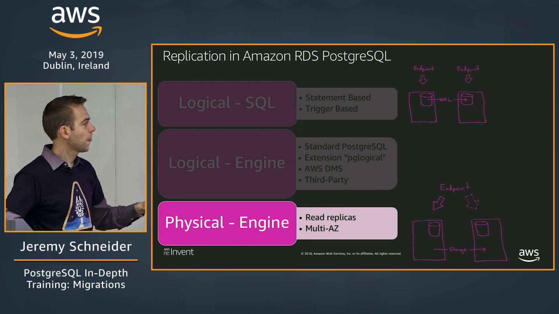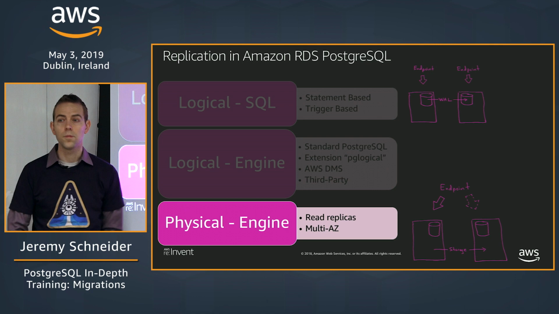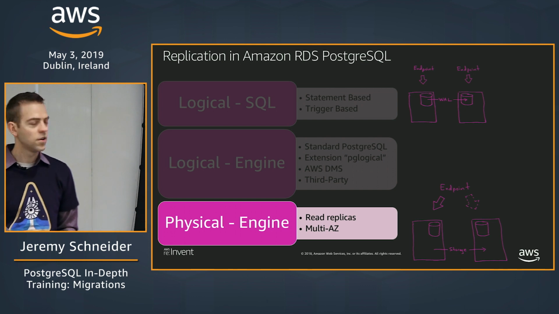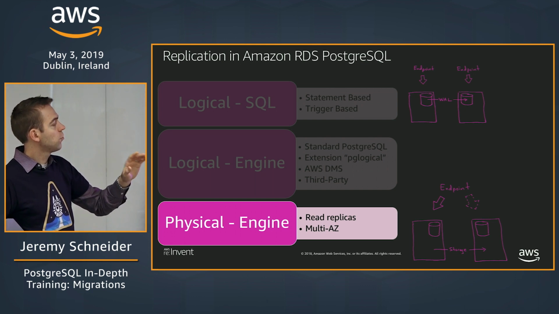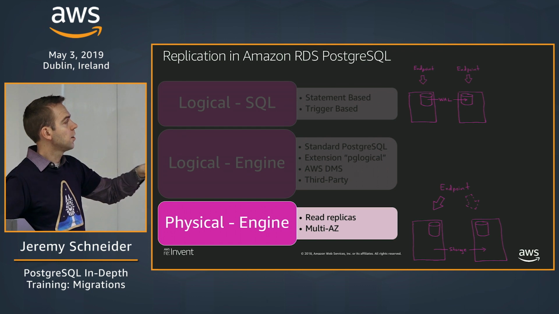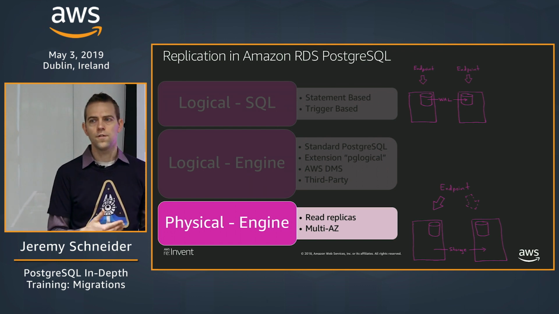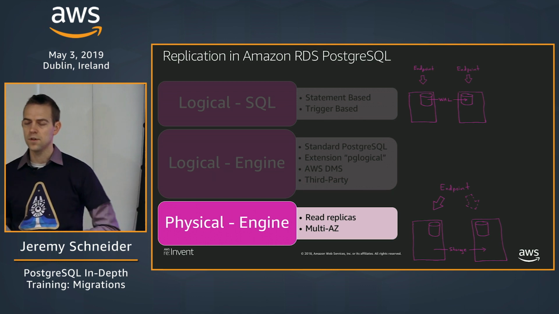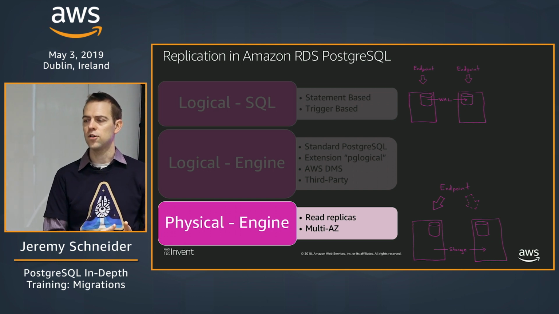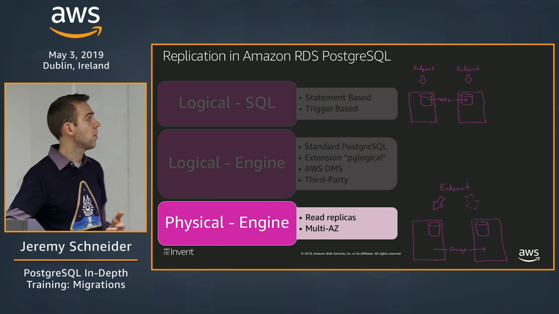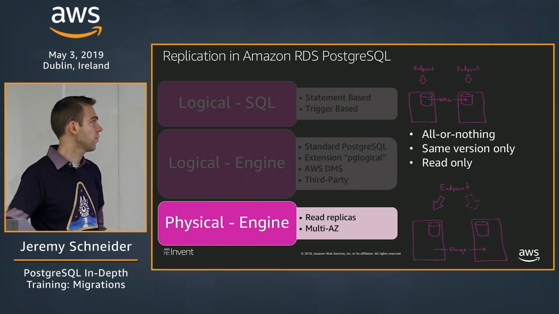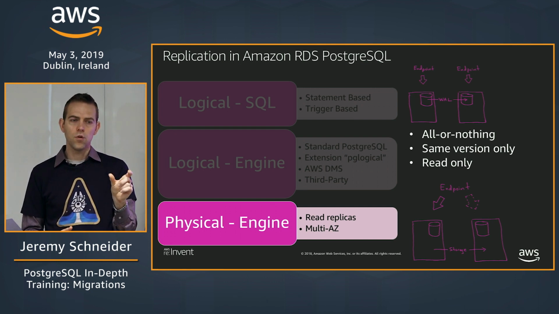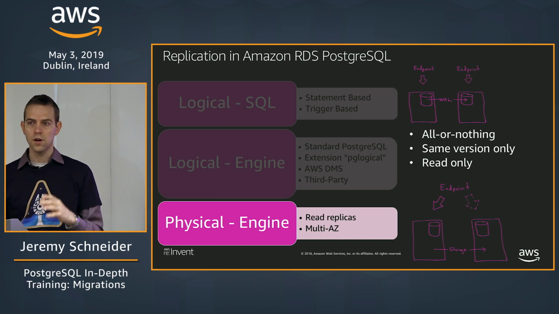I think it's worth mentioning multi-AZ here as well, because multi-AZ is another form of physical replication. So multi-AZ and read replicas, these are your two forms of physical replication in Postgres. Physical replication solves the efficiency problem, right? You no longer have all of that extra overhead of maintaining double copies. It also solves the problem of the complexity of managing it entirely yourself. However, there are still some downsides to it, which is that, first of all, with physical replication, you can't replicate just one table or one schema, right? You can only replicate the entire database.